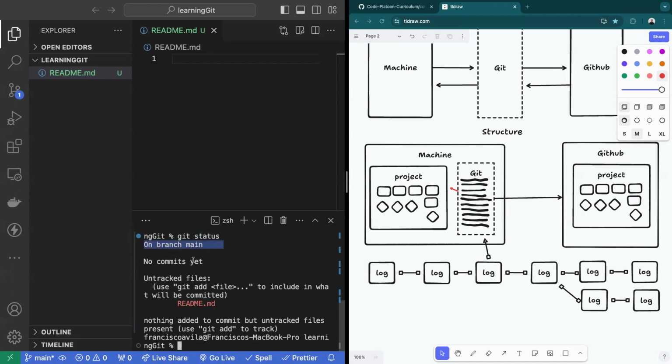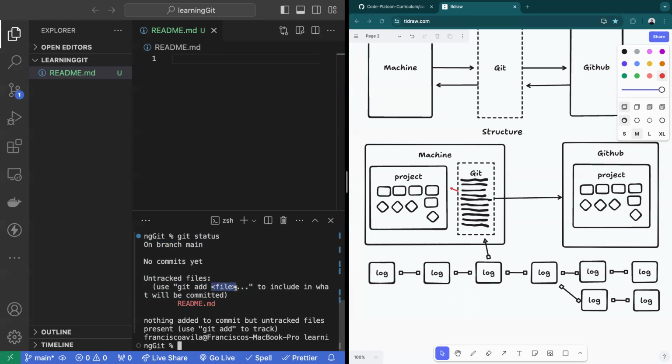What is a main branch? You don't currently have any commits yet. And then it's telling me that I have untracked files. And then it even tells me the command that I should utilize to add this file. All right, so here I see git add, and then these arrow brackets are telling me this is an argument.